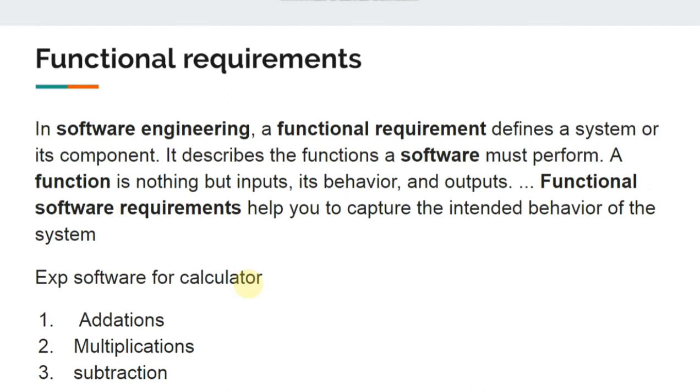Functional requirements are the main user needs. So when the user comes, they give us the information that I want these kinds of functionality in my system, and I expect these things, so we call them functional requirements. So it must be managed, must be provided, must be fulfilled by the software company.